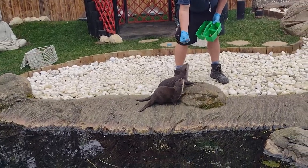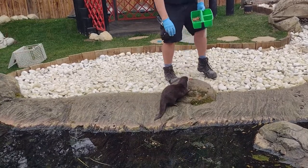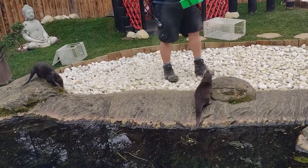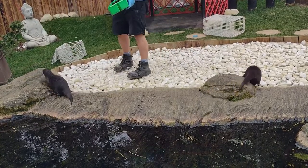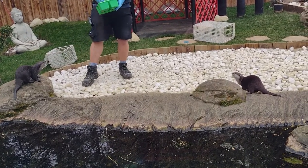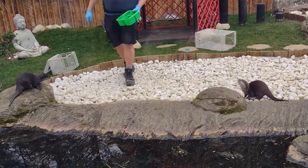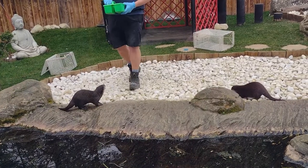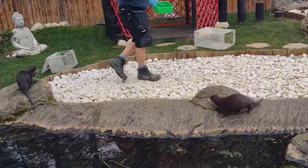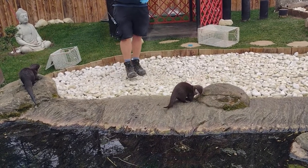So just a little bit about conservation for otters then. Badge, come. These guys, because they are so small and they're perceived to be so cute, the pet trade is actually a big issue for this particular species. These are only one of 13 species, but because they're small, they get taken to be pets. And it's not really the ones that go into the pet trade that's a direct issue. Badger, you're refusing some of my fish then. It's the mum and dad that get removed permanently, shall we say. And then mum and dad can't breed every year, twice a year, anything up to five pups a year. So it's the implications on otter numbers from there on in.